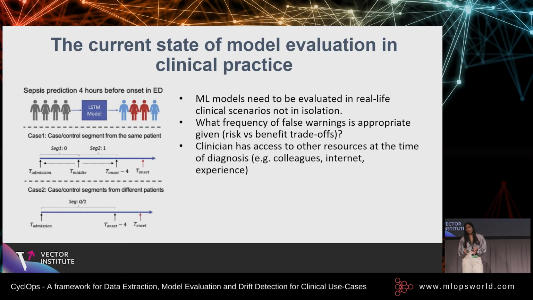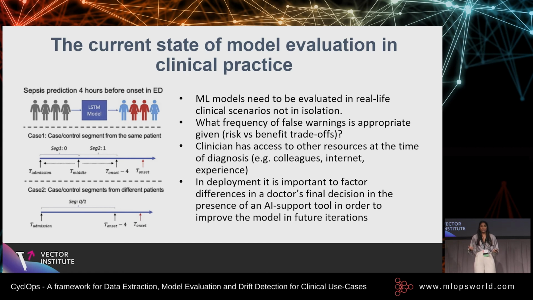And even for benchmarking, it's really important that the models are compared to clinicians and the clinical scenario in a really accurate way. For example, if we take a model that takes pictures of skin abnormalities and predicts whether someone has a malignant or benign skin lesion, a lot of them, when they do the actual testing, essentially give the clinician a bunch of photos, and the clinician has to say whether this is malignant or benign. But in reality, that's not an accurate test to compare a model to, because the clinician has so many more resources available. They have their colleagues who they can talk to. They have past cases that they can refer to. So it's really important to evaluate these models in the true context that it would be deployed.